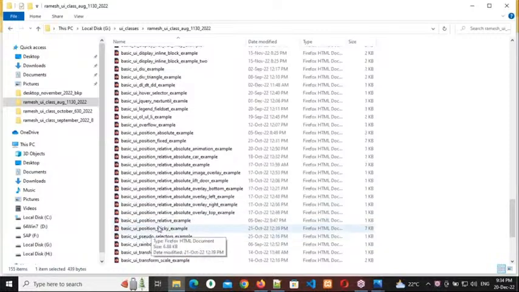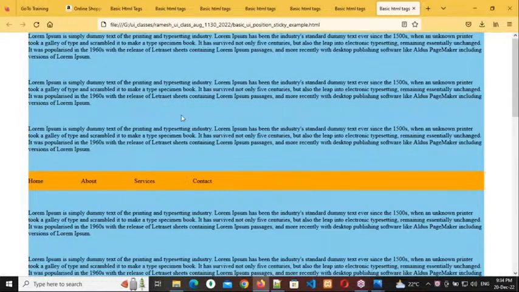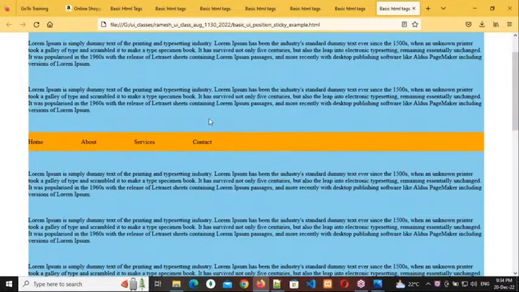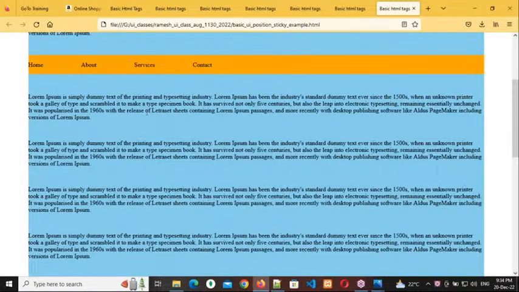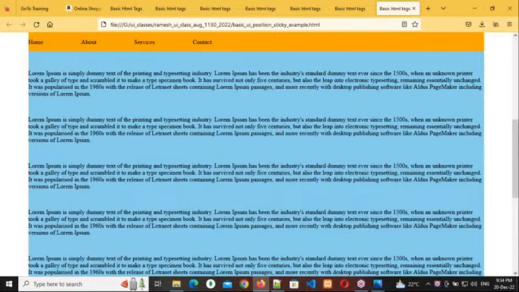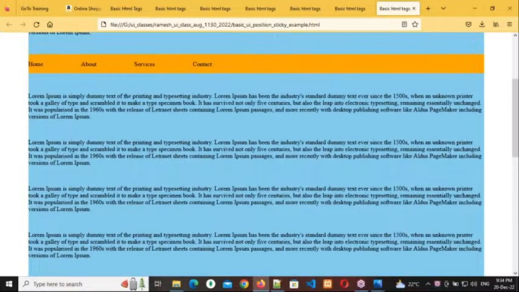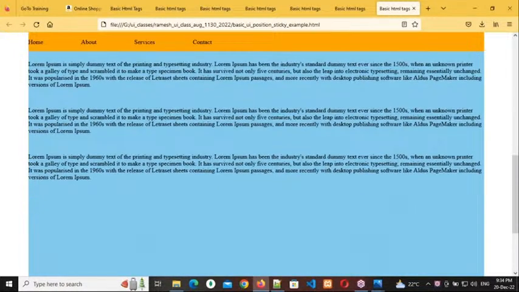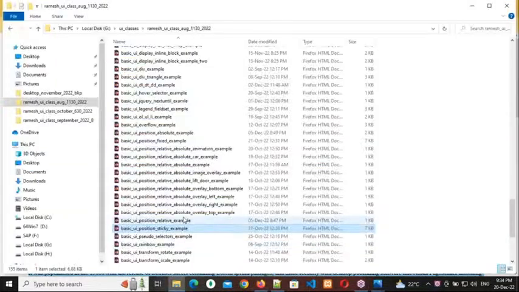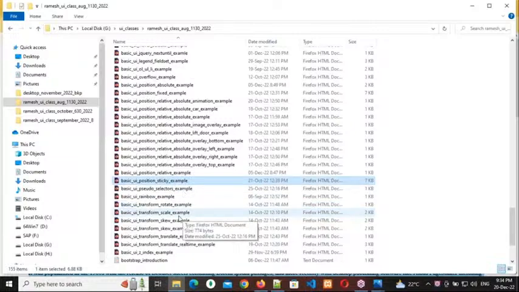And then after that, position relative and sticky, see, sticky. Before, whenever I'm scrolling, it is moving. But once it touches the viewport, that means it touches the top part of the browser, it doesn't move. See, is it moving now? No. But before touching, it is moving, but after touching, it doesn't move. Clear, everybody? Position sticky. Clear, everybody? Okay, pseudo selectors, all those things.